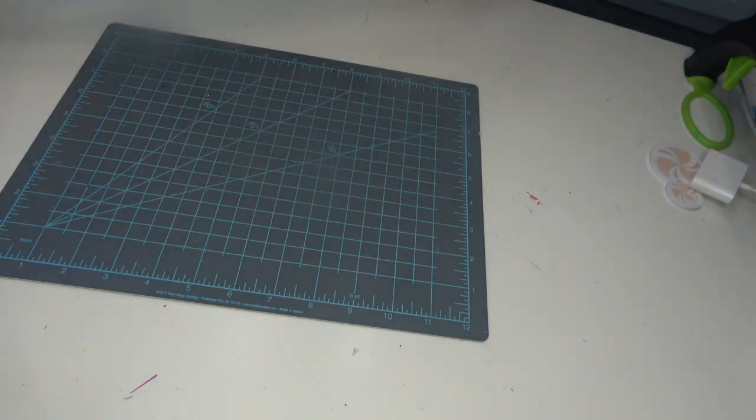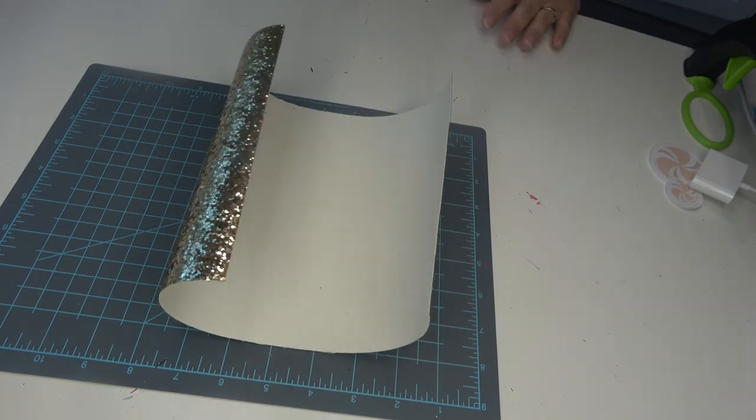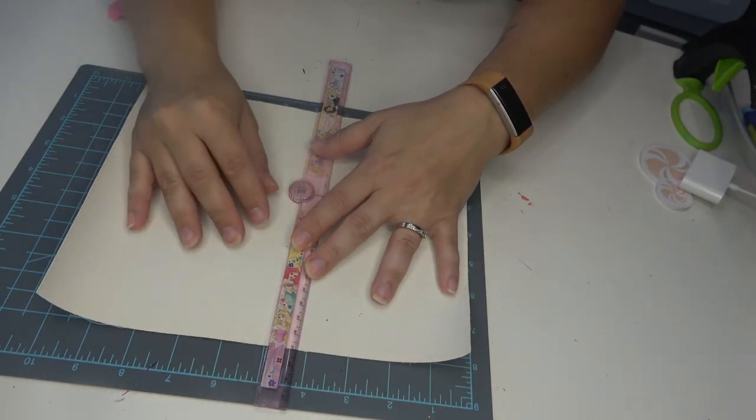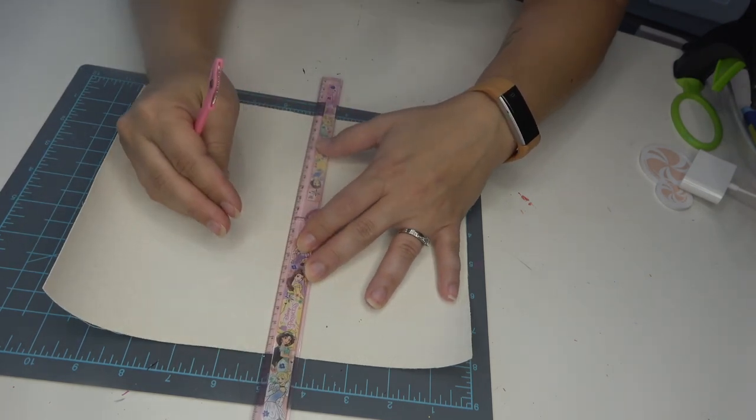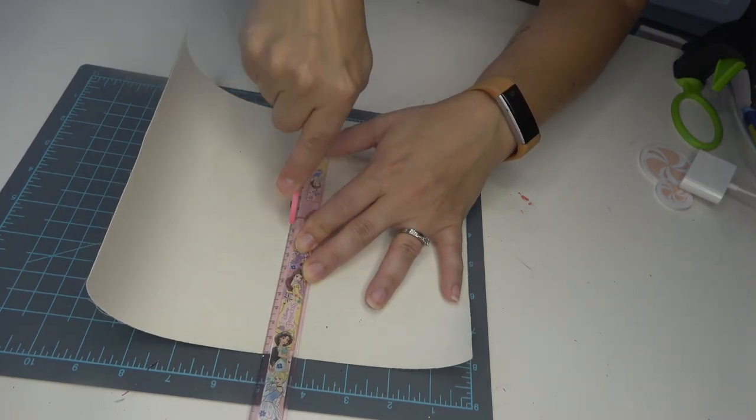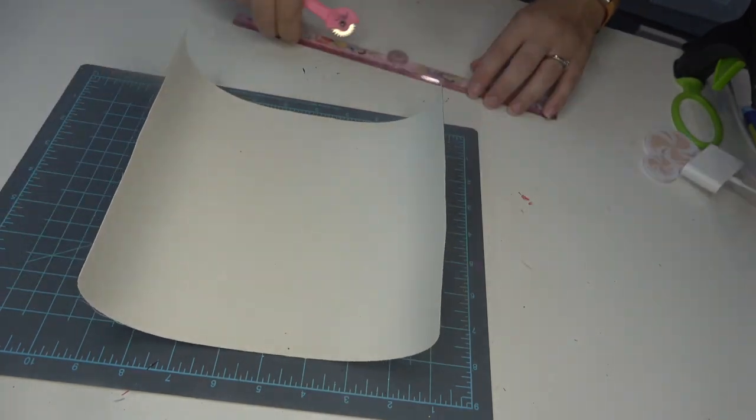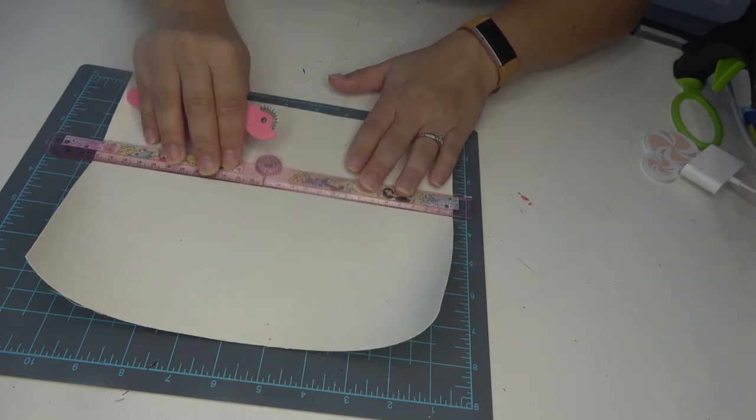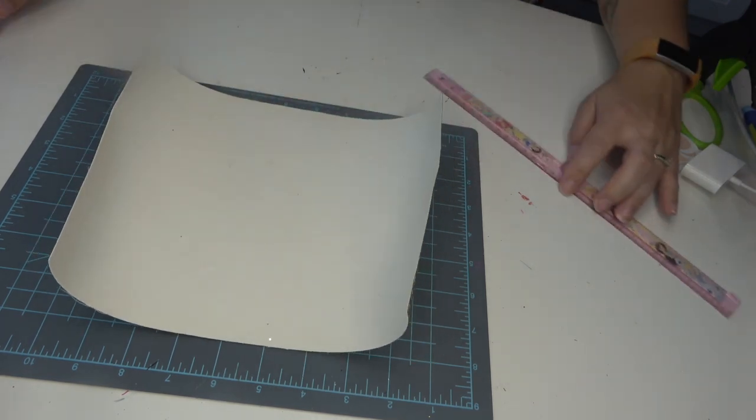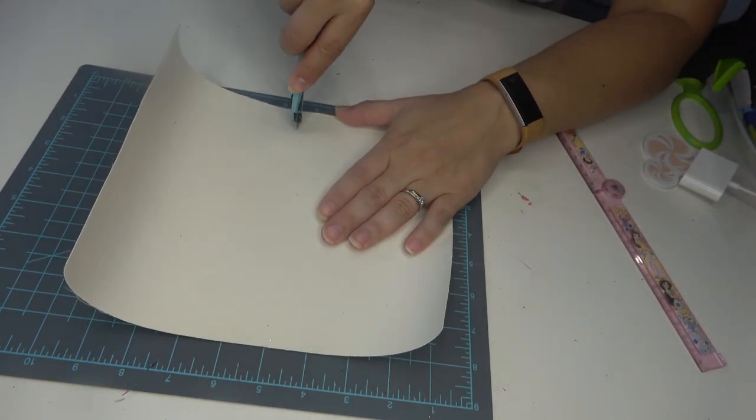Next, getting to the bow, I'm going to be using this gold glitter vinyl sheet. I got this from Hobby Lobby as well. It is in their ribbon and trim section. I'm going to be cutting this down to a rectangle that's about 5 inches by 3 inches. I'm using a ruler as a straight edge, and then I do not know what this little wheel thing is called, but it comes in little cheap sewing kits and you just roll it along your straight edge and it creates an imprinted very thin dotted line, which is a nice tracing line for you to be able to cut. Obviously you can just do this with a marker, but I like this little tool.